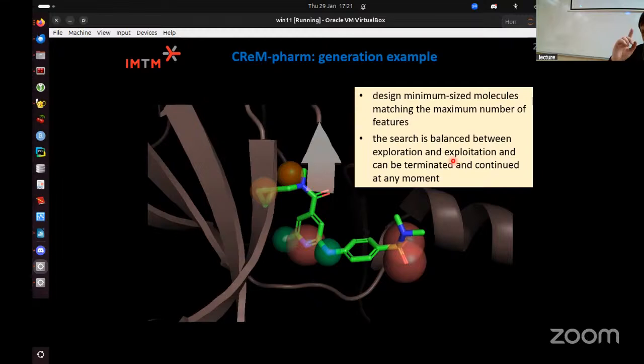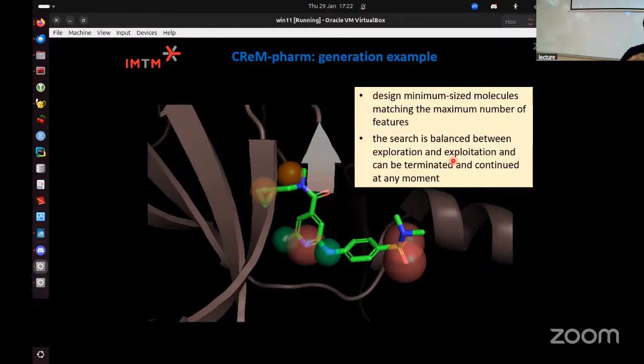Another quite interesting note is that we also try to avoid excessive decoration. That means on each step, we retain only compounds which have the minimum number of atoms matching the maximum number of features.